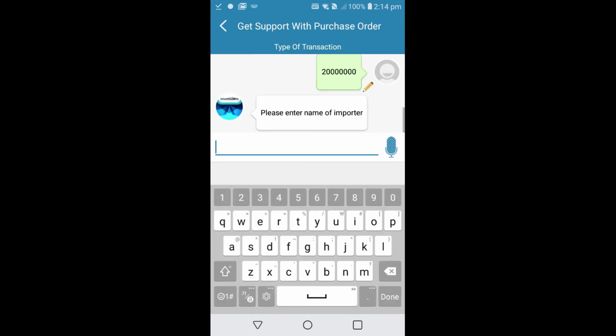For example, the name of the importer, my company, Atanga Co. Limited. Alright, so the name of the general manager or chairman is Mr. Atanga.